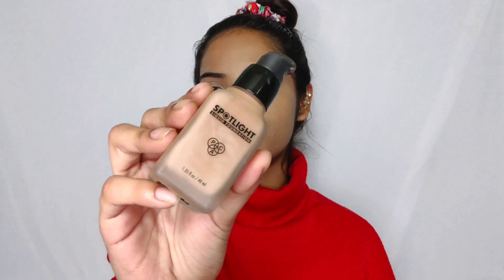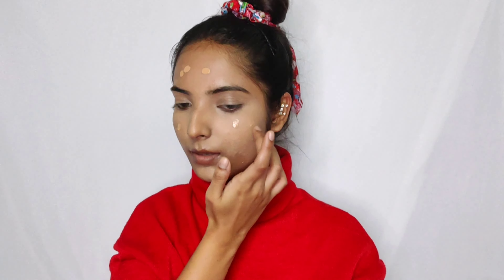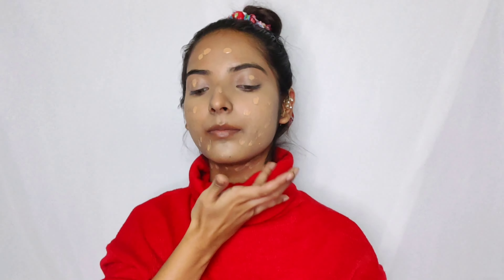All my imperfections have been covered up and it's looking very natural. To match it with my whole face I'll be using a very little amount of foundation. The foundation I'm using today is the Puck Spotlight foundation in the shade Southern Beauty — I have a full review of this foundation, I'll link the video right here. I'm applying it with a dotting motion and also applying a little bit on my neck to match it up with my face.